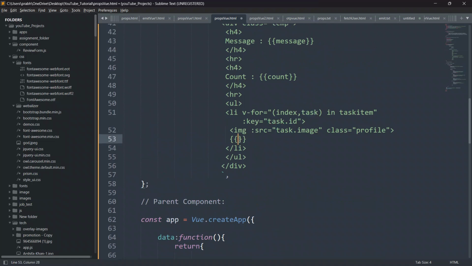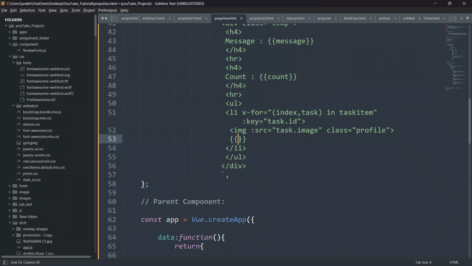Okay guys, I hope you know what is v-for directive and how to loop the array, how to loop the object, using the v-for directive in Vue.js 3. If you don't know what is v-for directive and how to loop through an object or an array in Vue.js 3, then please go and watch my previous videos on what is v-for directive and how to loop objects and arrays using the v-for directive.